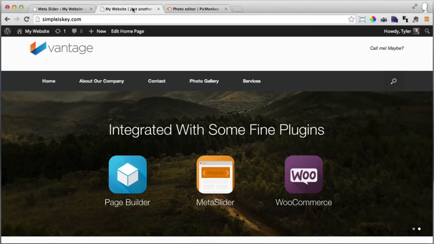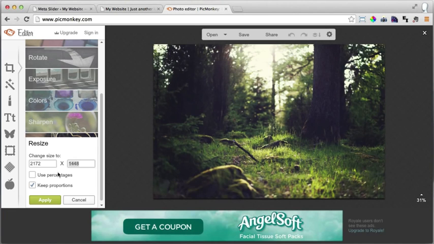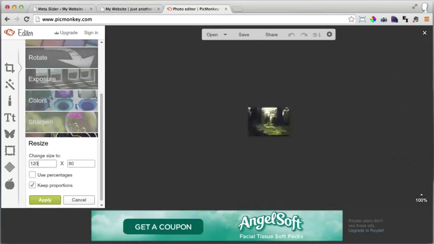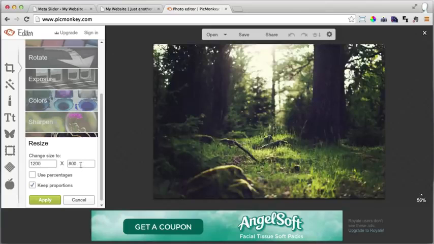Our slider image is 1,080 pixels. So this right here is 1,080 pixels, and you'll get the hang of it as you do more computer work and edit more photos. So I'm going to resize this to 1,200 pixels, and it's automatically going to change the height also. So width, then height. Then we're going to press apply.